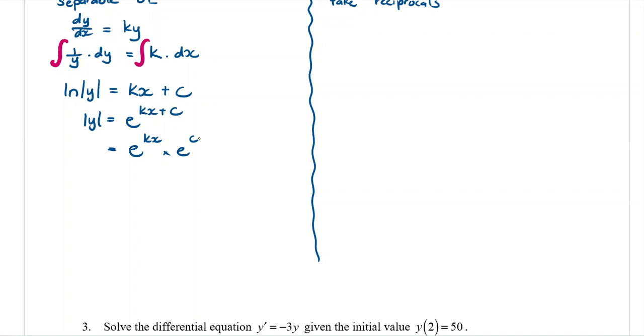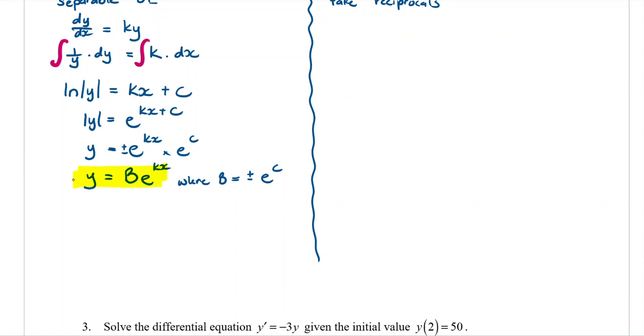At the same time, if I want to get rid of the absolute values around the y, so it's just a y equals equation, I have to put a plus or a minus in front of the right-hand side. Because that's right, it could have been plus, could have been minus. Which means that I'm now going to take all of my constants out of there and turn that into a new pronumeral, like b. I've already got a c. I can't use c again. That's a bit confusing. Different letter, please. So I'm going to use b. So b e to the kx. And what I have done is I have replaced b with plus or minus e to the c. Because everything in there is just constants, so I'm just reducing all my constants down into one thing. Okay, so there is my equation.